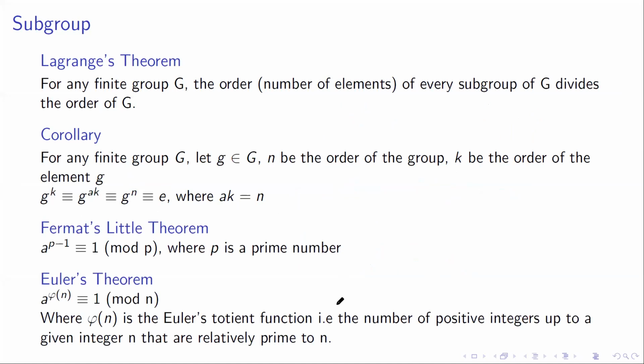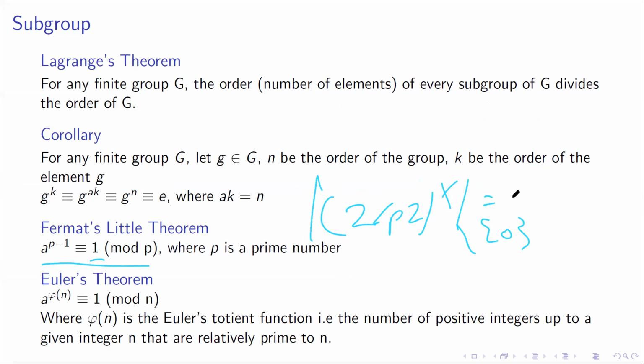In Fermat's Little theorem, we have that an integer raised to the power of p minus 1 will be equal to 1. And what is this group? This is actually the Z_p^* group under multiplication. This group is just the integers modulo p, excluding the 0 element. So what's the order of this group? The order of this group is p minus 1. So every element raised to p minus 1 will be equal back to the element 1. So this is Fermat's Little theorem.